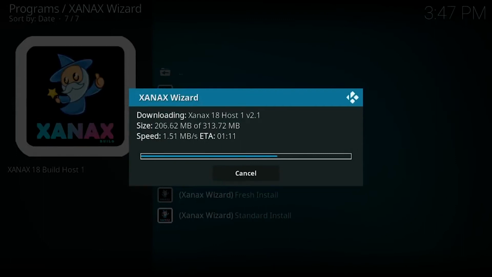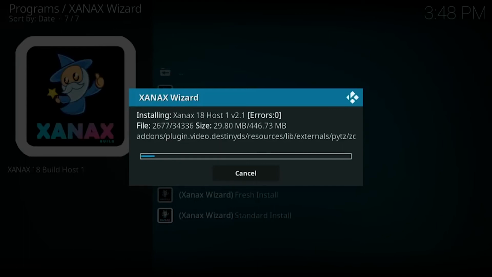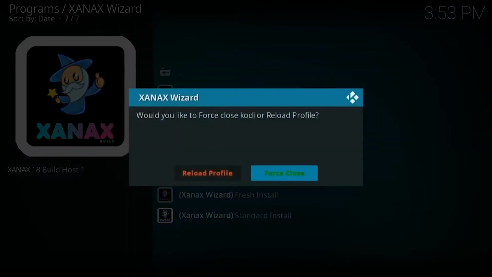It is installing the Xanax build onto our devices. Now, this process, depending on your internet speed, could take quite a few minutes. All right. So there's no way that I'm going to make you sit around and watch my status bar go from left to right. So I'm going to fast forward it. This might be a great place to pause the video. And after you finish installing the build on your device, then just press play again.